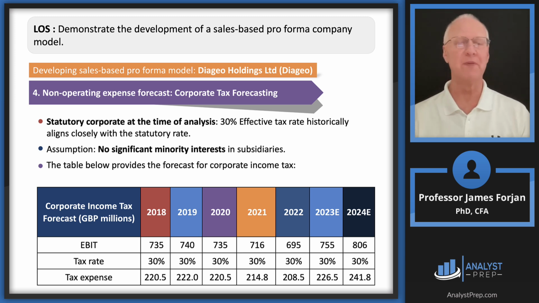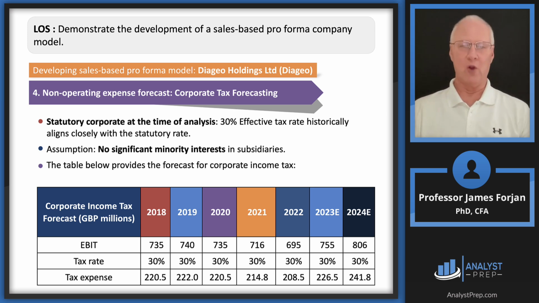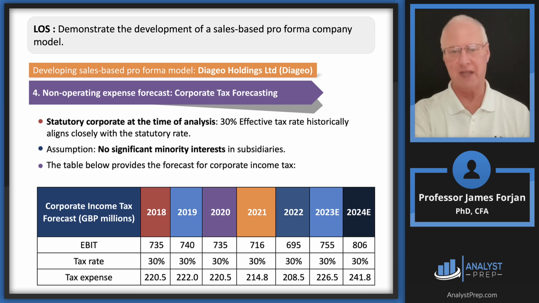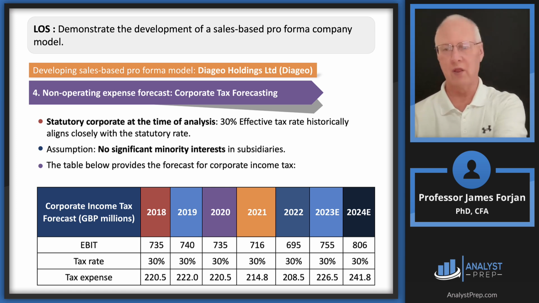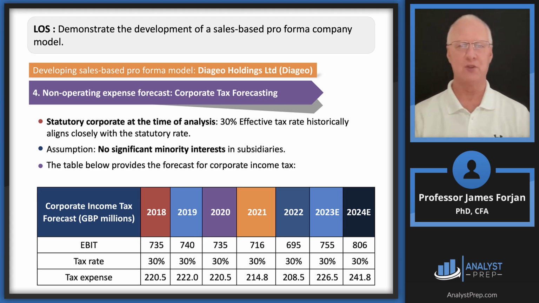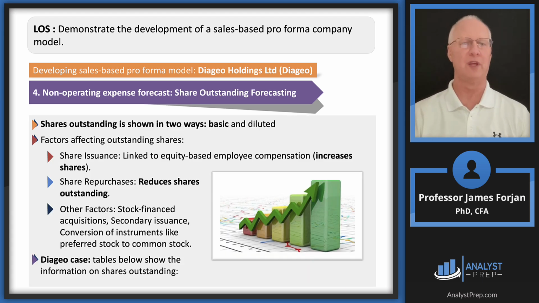Hey, feel free to fall asleep if you'd like to here. Corporate tax forecasting, this just doesn't sound like it's very exciting. I hope I didn't offend all of you accountants out there, but here we're told that wherever we are in the UK, 30% is the effective tax rate. So we go back to that row of EBITs, right? Earnings before interest and taxes. So there's the tax rate. So you should be able to compute the 220 all the way out to the 226 and the 241. Feel free to pause the video if you need to.